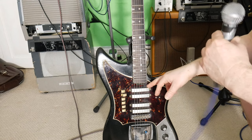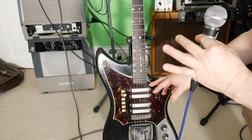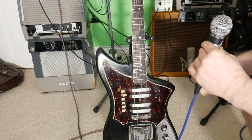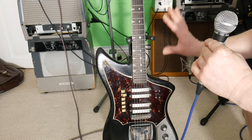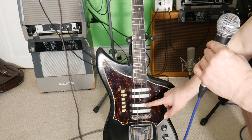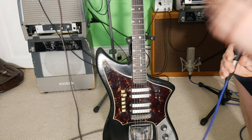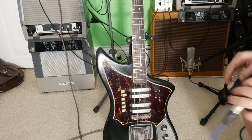This pickup here is quite possibly, in terms of gold foil pickups, my favorite pickup I've ever heard. And if I ever saw one of these going on its own, I would snap it up. I would pay any money for it. This one pickup on this particular guitar sounds incredible. These are two stereo pickups, so half the pickup works there, half works there. Of course, the idea of this guitar was that you had two outputs. These strings went to one amp and these strings went to another amp. But I don't use it like that. I just use it purely in a mono situation.